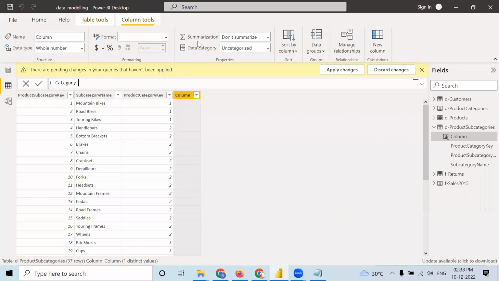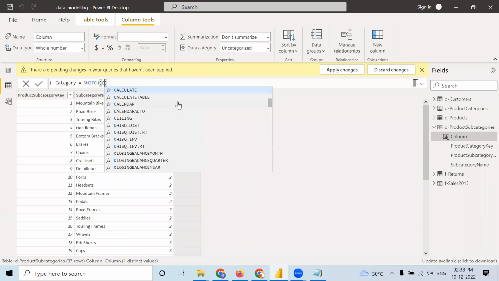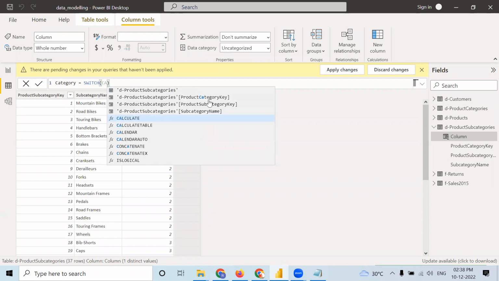Category is equal to, now I will write SWITCH. Within the SWITCH function, I have to mention from which column we are switching things. This column is the deciding factor, it is showing the category keys. So I will write product category key.